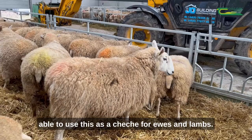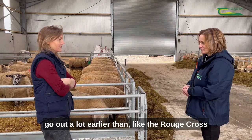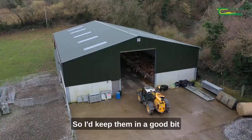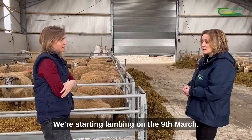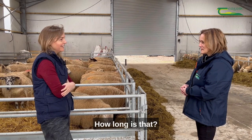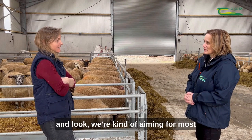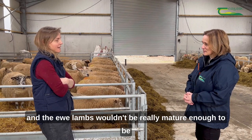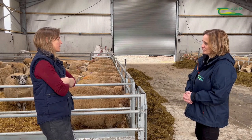How quickly they're moved out of the shed depends a little on the breed. If they have a decent woolly head on them they'll go out a lot earlier. The Rouge cross lambs are very bald when they come out and very susceptible to bad weather, so I'd keep them in maybe a week or 10 days. We're starting lambing on the 9th of March. We lamb ewe lambs as well as ewes, and we're aiming for most of the ewes to lamb in March — probably looking at six weeks or more for the full lambing period.